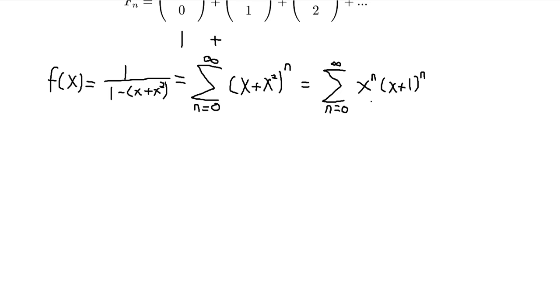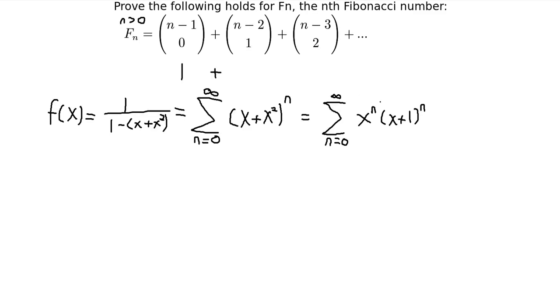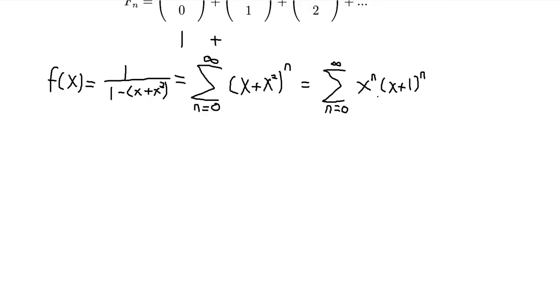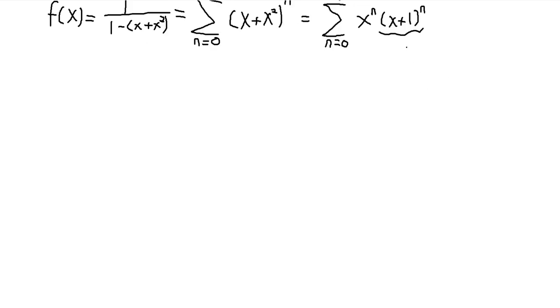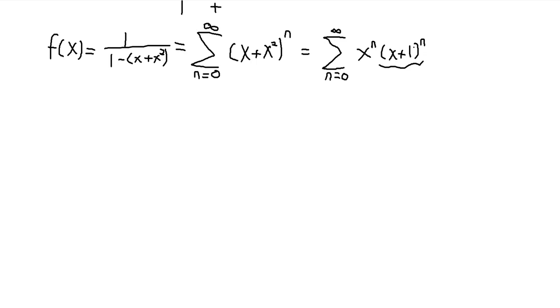The trick here is reminiscent of something that we'll do more often later in the series, but I'm not going to get into the details here. We're going to replace x plus 1 to the n with the simple binomial theorem, right? And n is a non-negative integer, so it's just the normal binomial theorem. Instead of x plus 1 to the n, we now have the sum, k goes from 0 to n, of n choose k times x to the k. So I've just used the binomial theorem here.